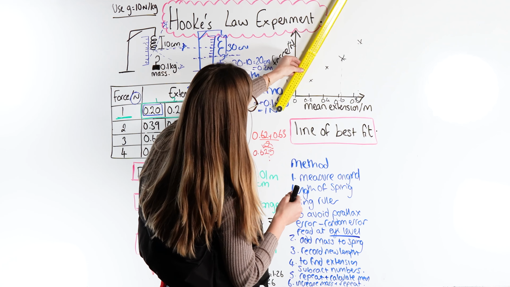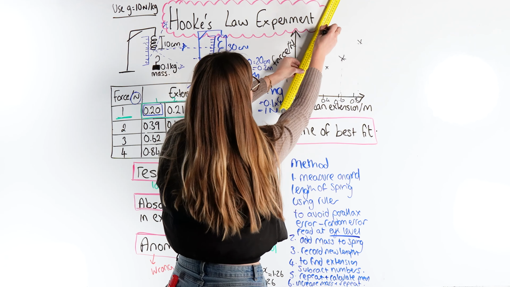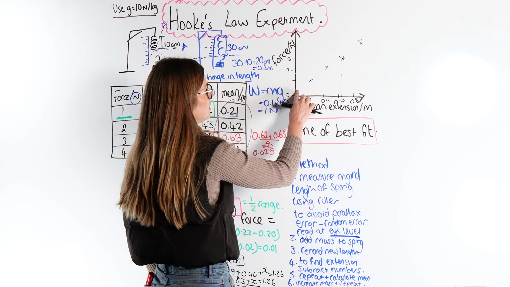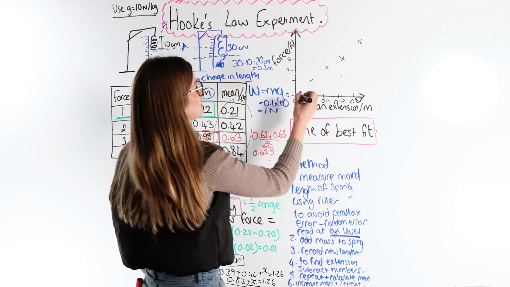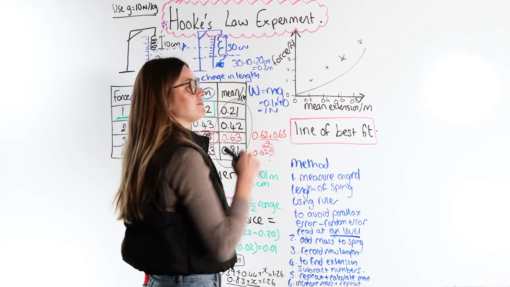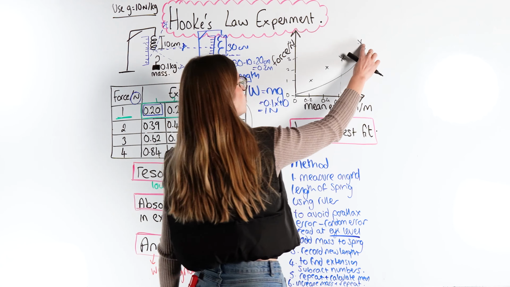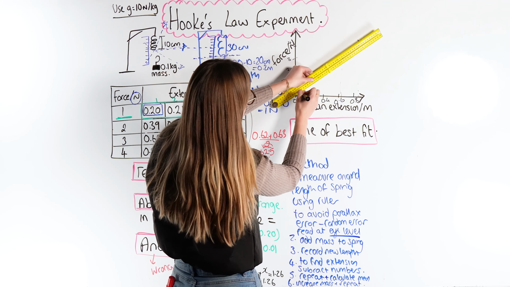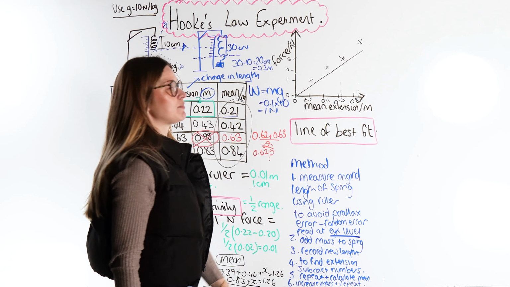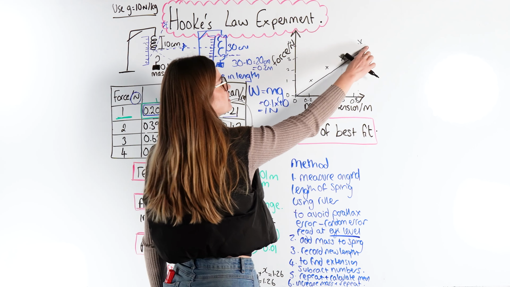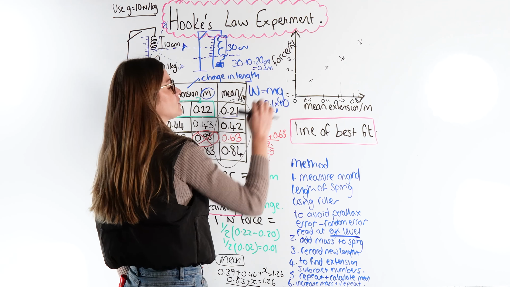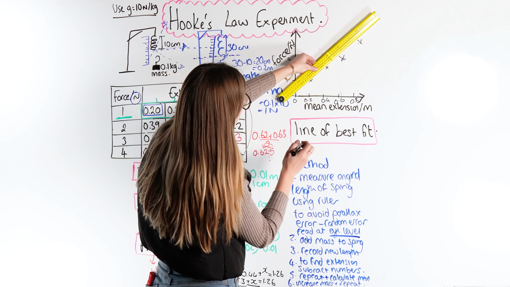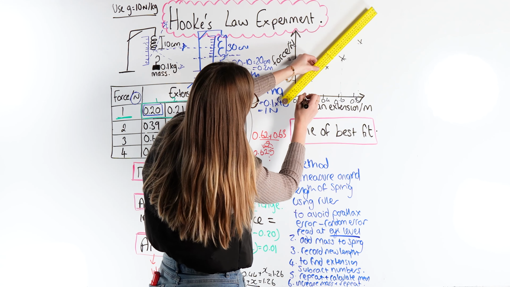If I was to do this line here, that looks nothing like my data. That's way out of line, so it's not going to be that line. When I do my line of best fit, some people might try to do a curve. But look, it doesn't look anything like a curve, so that's not what it is. Maybe I take my line and plot it here. That's not a very good line of best fit because all the data points are above it, so that can't be right. I want a line of best fit that goes through most of the points, if not all of them. So there probably is a good line of best fit.